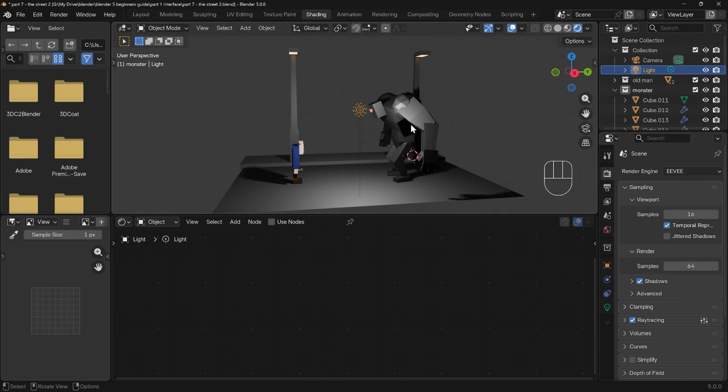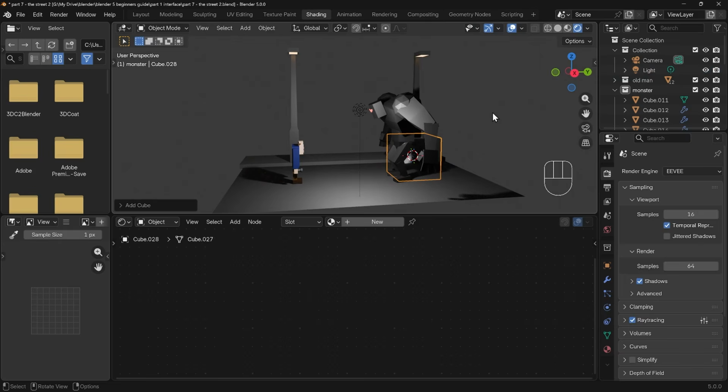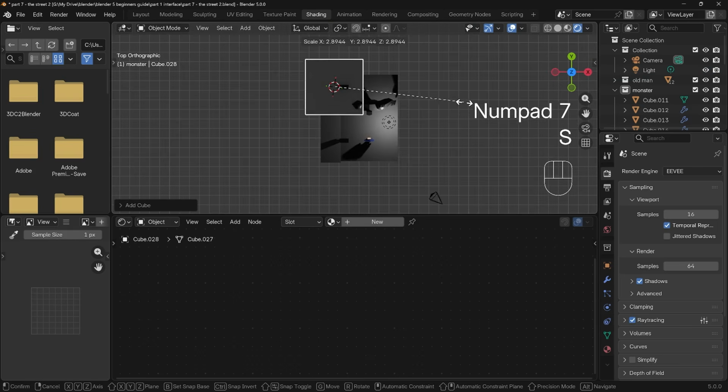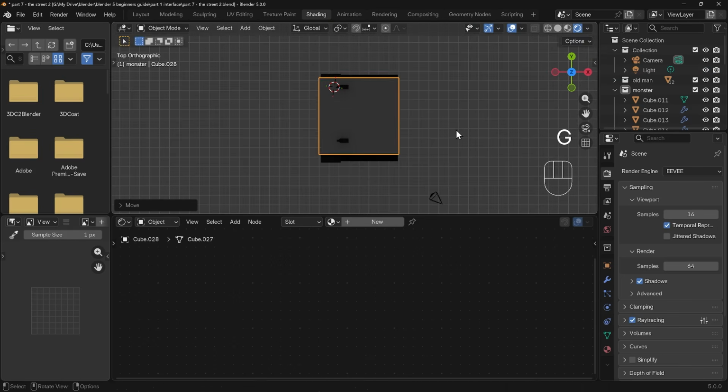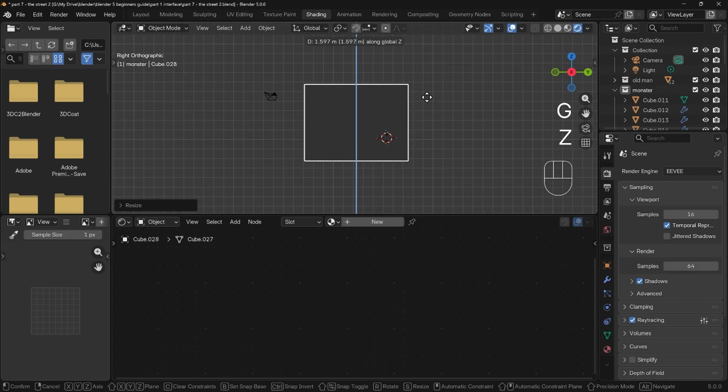There's a couple of ways of doing this. The easiest way is to create a big cube that covers everything and then make that a fog material. So I'll press Shift A to add, mesh, and then cube. I'll come to top view, zoom out a bit and scale that up so it covers the scene. So around there, and then to side view and just move that into position so it covers everything.